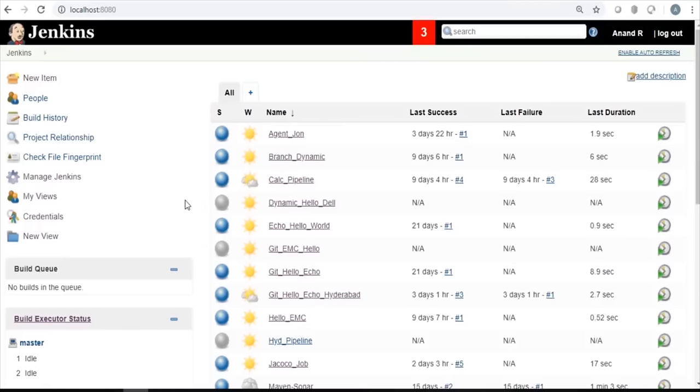I have now brought up my Jenkins instance, and in case some of you don't know how to install Jenkins or bring up your Jenkins instance, I would strongly recommend that you watch our previous videos on the Simplilearn YouTube channel, where I've detailed the steps required to install Jenkins and bring it up. Alright, I've brought up my Jenkins instance. Let me put up a few of those jobs now. Mind you, I'm going to cover the pre-Jenkins 2.0 feature here.